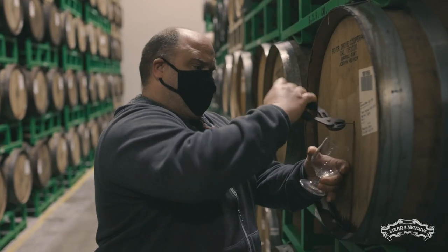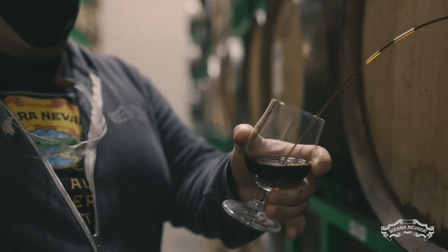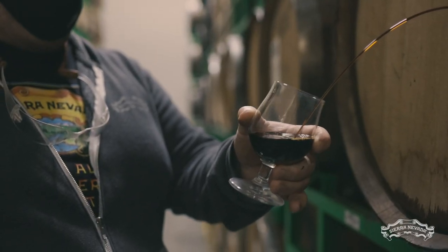This went in in June of 2020. This is the third barrel that this beer has been in — shooting out like a laser, it's got a beautiful color. It's Narwhal. For me, barrel aging Narwhal transitions from a bitter chocolate to a sweet chocolate in about a year. Getting some notes from the rum, just some nice subtleties there, and then a big fruit component that I'm attributing to the port wine. There's none of the lingering bitterness from the dark malt — it's all transitioned to a beautiful sherry-type aged character. The wine notes coming through, it's really fantastic. This is one that I'm going to have trouble letting go of, so maybe I'll just keep it.